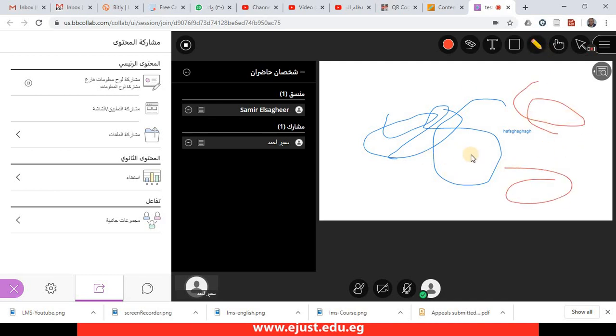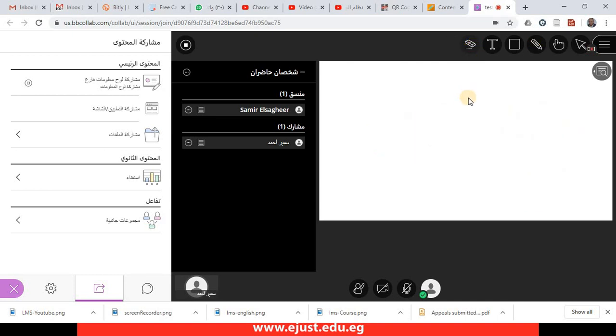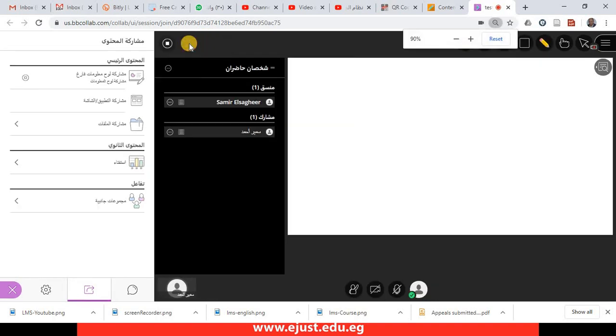This whiteboard is shared with all the students who are attending your lecture. If you activate this, your voice will be broadcast to them, and they will see your whiteboard. So this is how to use the whiteboard. It's really very handy. This is an eraser. You can erase everything, and that's it. Once you would like to stop sharing your whiteboard, you can just go and stop it from here.